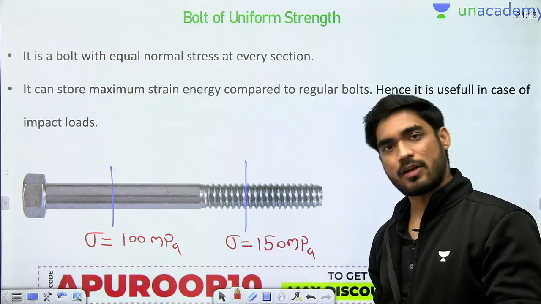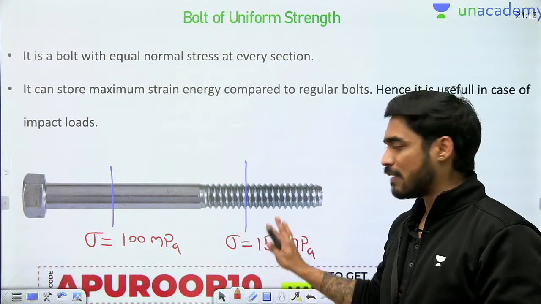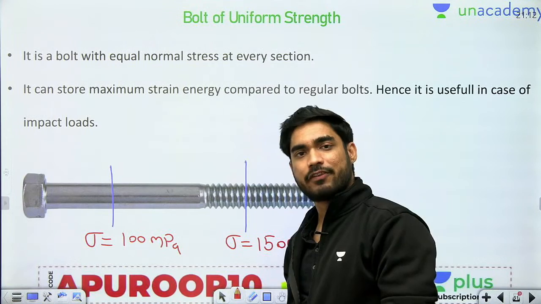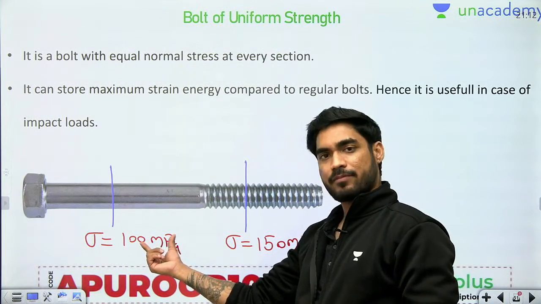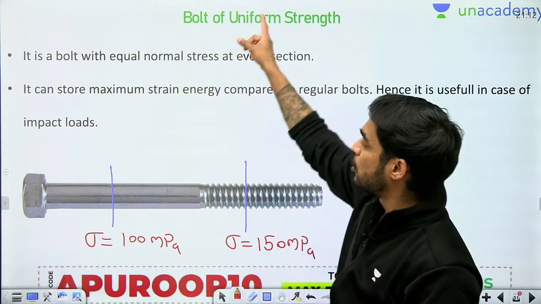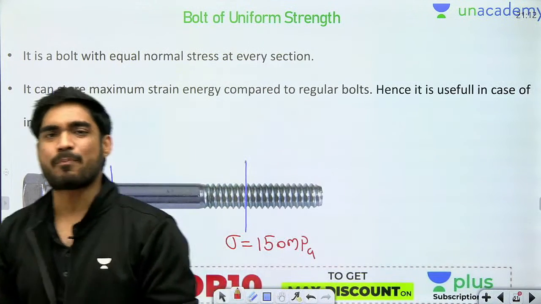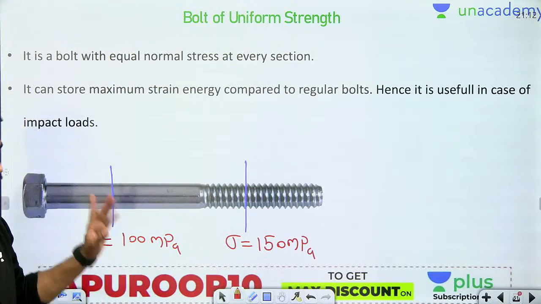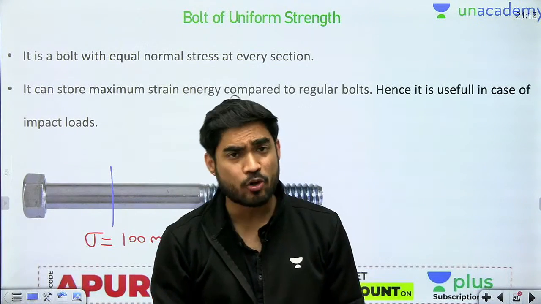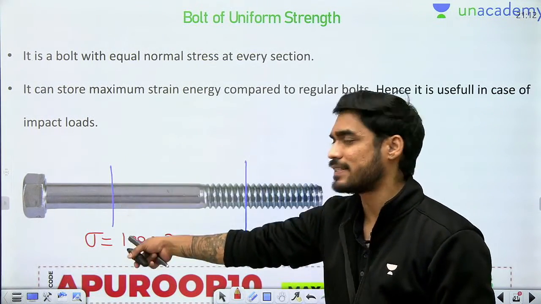When you are designing the bolt, you have already seen that the stress must be less than or equal to this, meaning it can resist this much amount of stress. So beta, I can increase this up to 150. So if I make this 150, then the stress in the entire bolt will become same. That will be my bolt of uniform strength. Now you might be thinking, why do we purposely increase the stress in this area? Because our intention, our objective is always to reduce the stress. So why are we intentionally increasing the stress in this area?